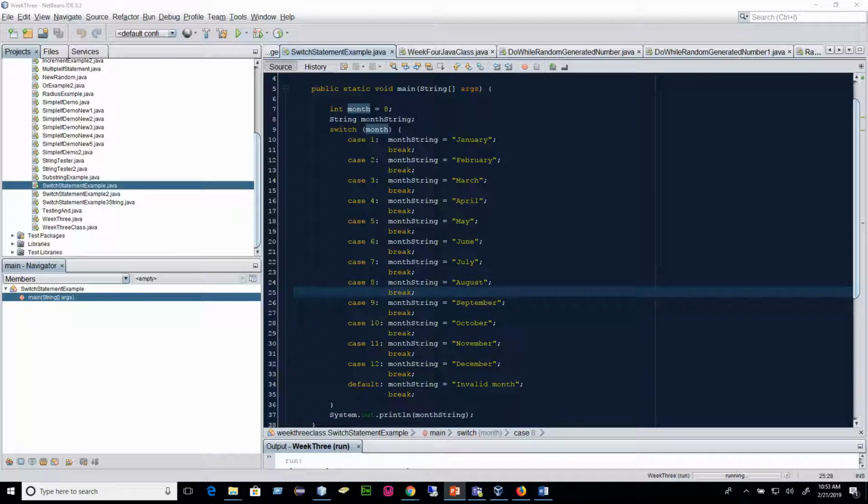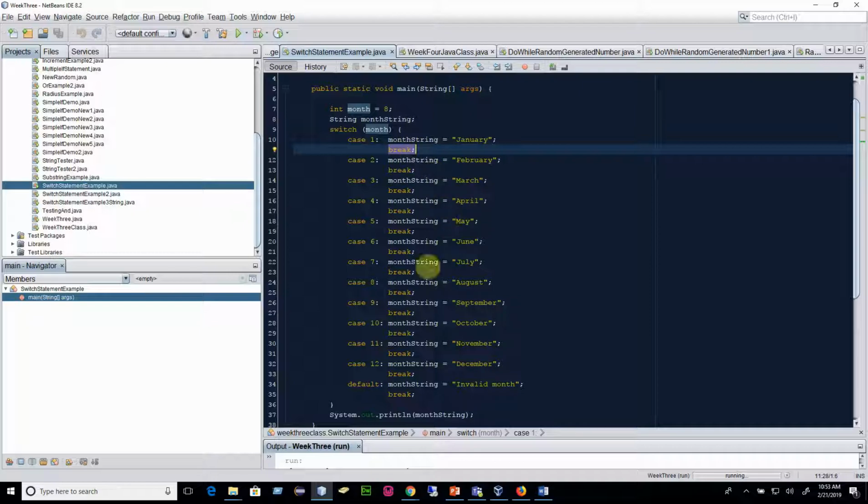One thing to be mindful of is that the keyword break is optional, but it is recommended that it be used at the end of each case in order to terminate the remainder of the switch statement.